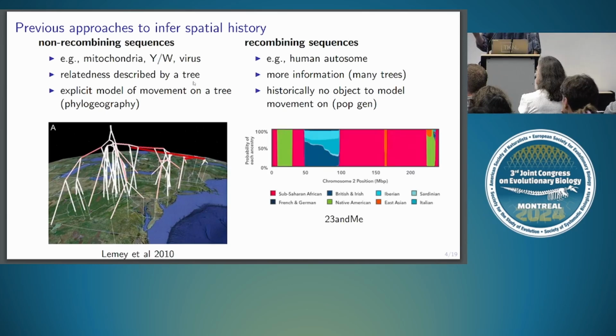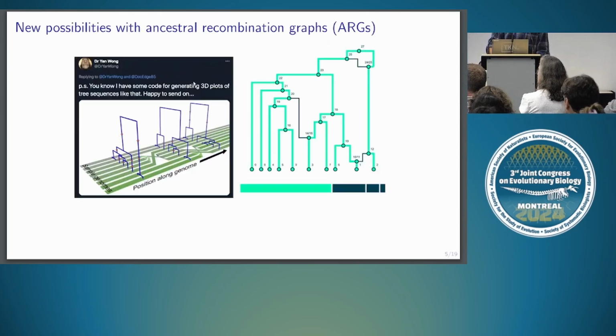So we might be left doing something like 23andMe's geographic ancestry analysis, where they'll take your genome, compare it to a bunch of pools of samples from across the world, and say what % of your genome is most similar to, say, the Irish pool that they have, and that'll be your % Irish. But it's quite an imprecise statement to say you have some geographic ancestry from this political boundary, but we don't know exactly when that was. And that's the cost of having this implicit model of movement.